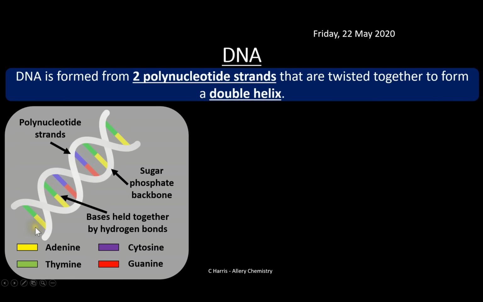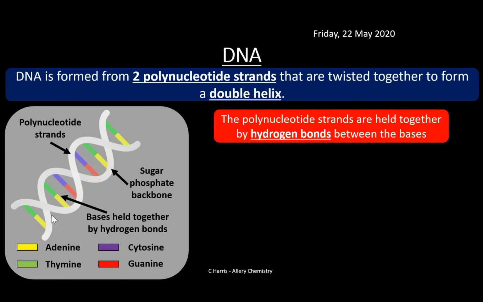You can see we've got different observations on the diagram. We've got different colors here: yellow, green, a reddish-pink color, and purple. These colors represent the bases, and these lines here are your nucleotide strands, your sugar phosphate backbone, and off each of those sugar phosphate backbones you've got bases coming off. Remember in that previous slide, where we showed where these bases were coming from, we had our sugar phosphate backbone at the bottom there. Now we've taken a long chain of that and twisted it into this DNA structure that we see here. The polynucleotide strands are held together by hydrogen bonds between the bases.